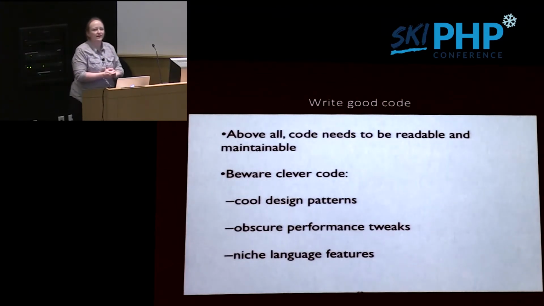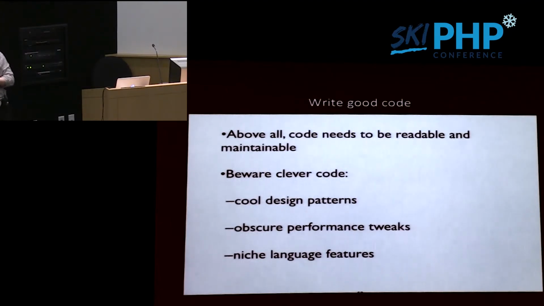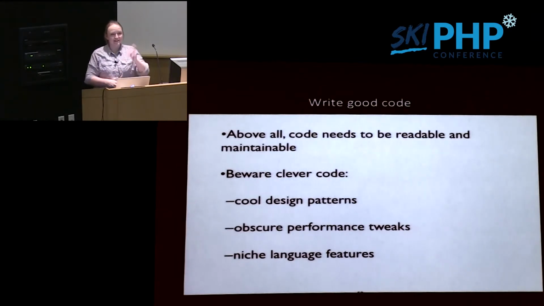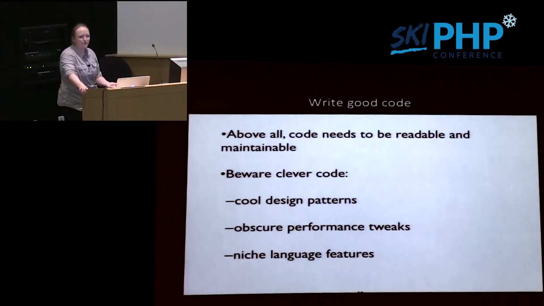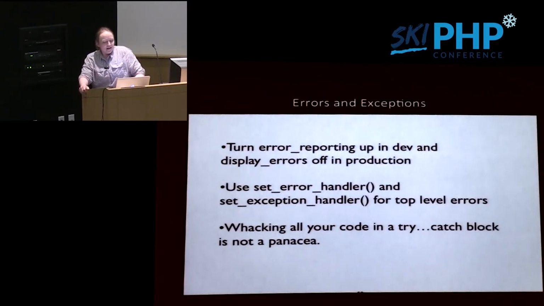Beware clever code, and I still think this, and I will tell you right now that I am the person that doesn't like closures. You know, there's a time and place, but a lot of the times when you see somebody use a closure in PHP, all they have done is made the code harder to read. Just a comment. So avoid that cool design pattern, the obscure performance tweak where someone's looking at the code and like, why? Weird niche language features.